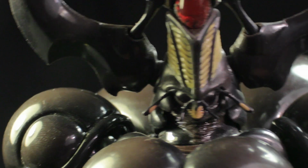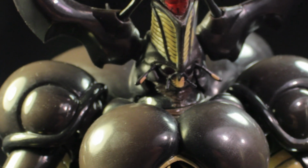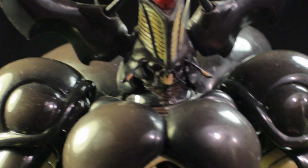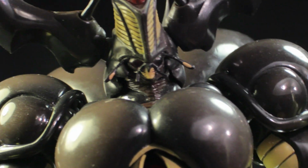Neo Zx-Tole sculpt and paint apps are absolutely fantastic. A nice glossy dark brown finish. Now, before it always seems like Neo Zx-Tole is black, or his exoskeleton is black, and that's mostly because they're always depicted in dark and night scenes. So it's a deep dark brown, so it's still very cool.